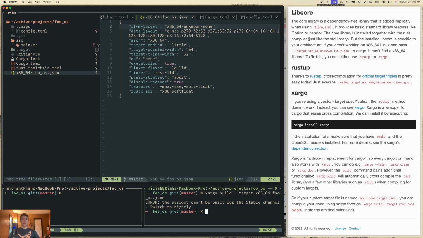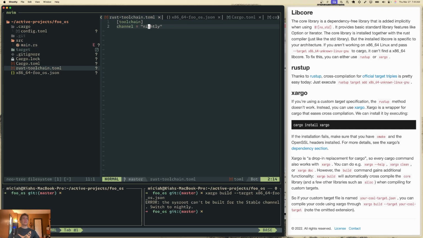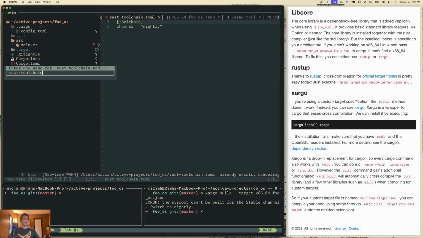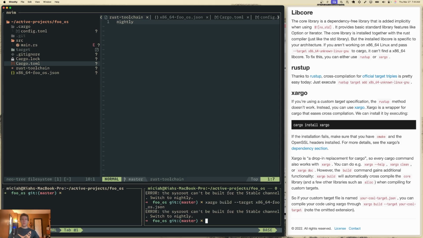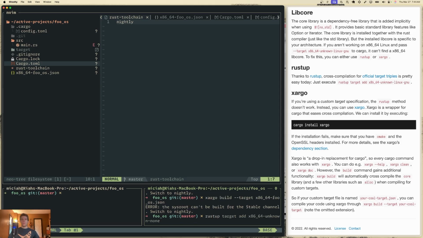I thought it was on nightly. I thought I was on nightly. Didn't I put something like this in here and say nightly? See, he told me to do this though. He said do this and this and this and this and this. How was that? Okay. rustup override set nightly.